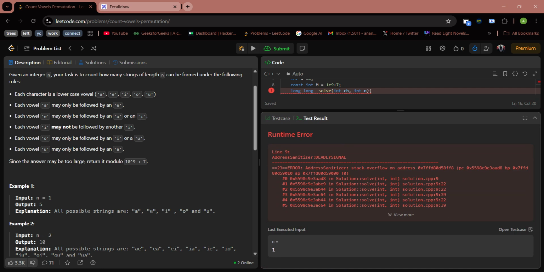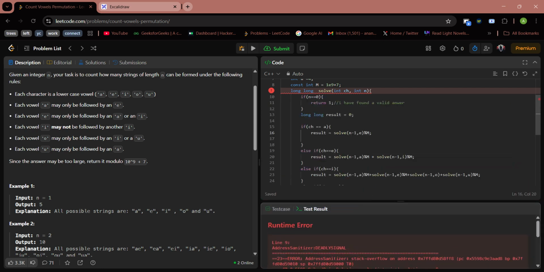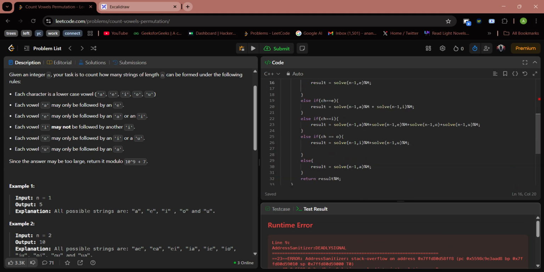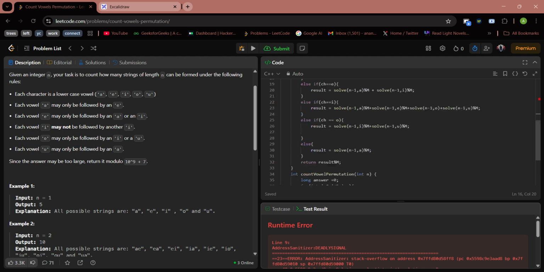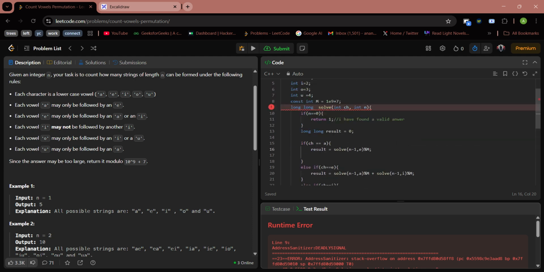It is saying stack overflow, right? This is crying for stack overflow. Already modulus this. Return answer is also modulus this. Then what is the issue, man? What is the issue?